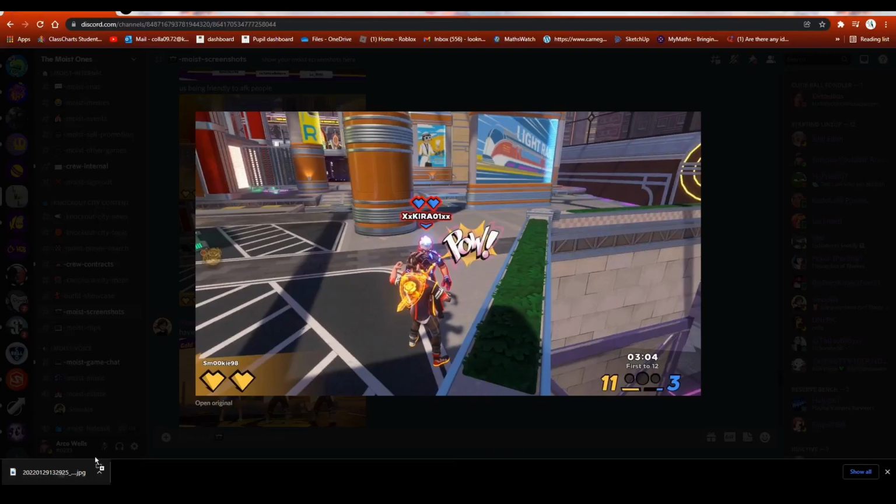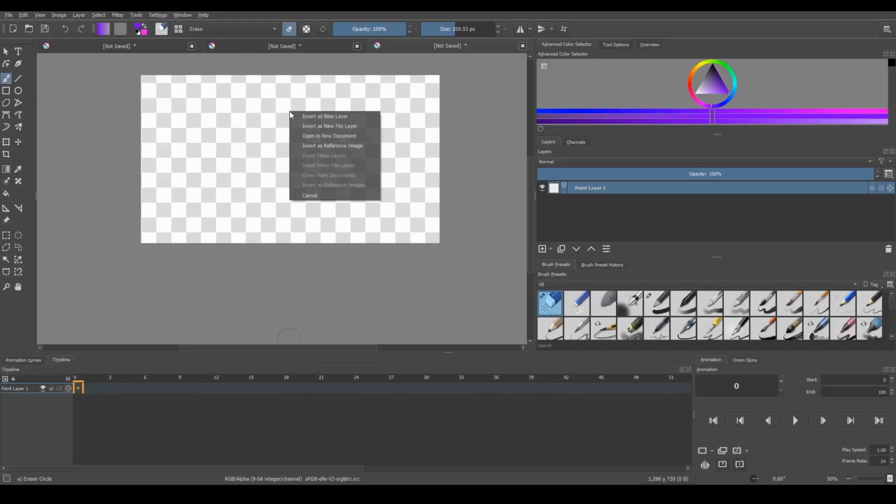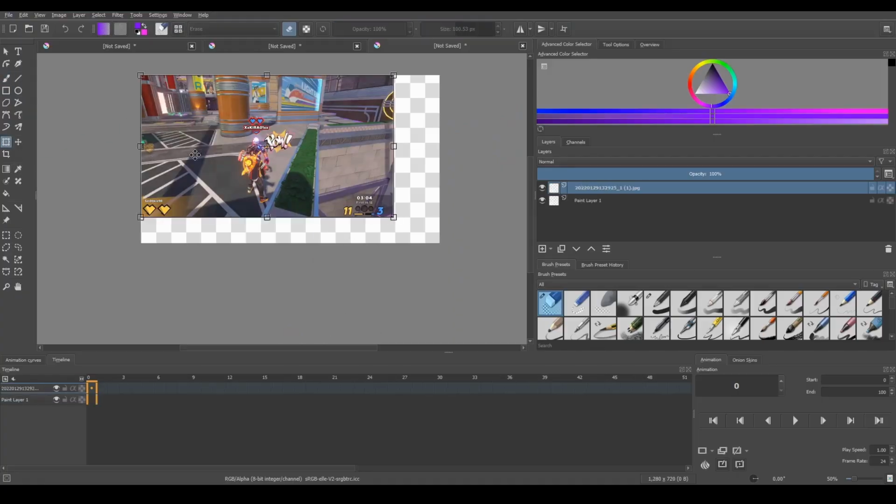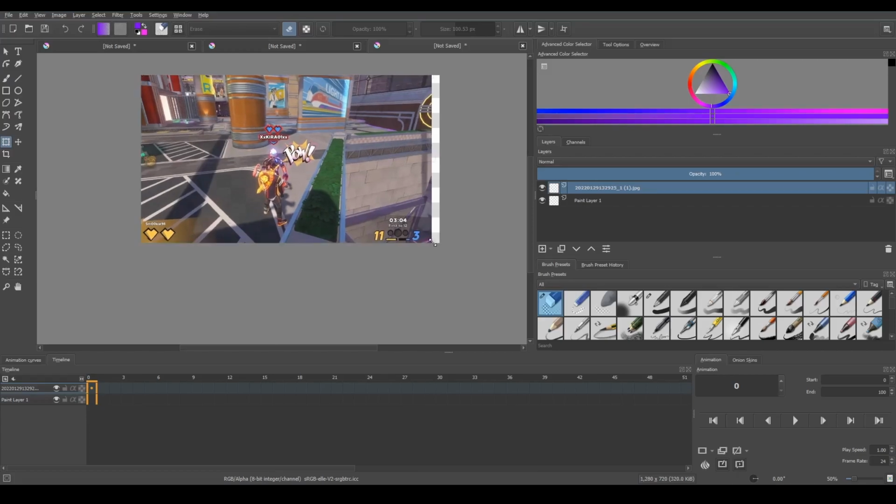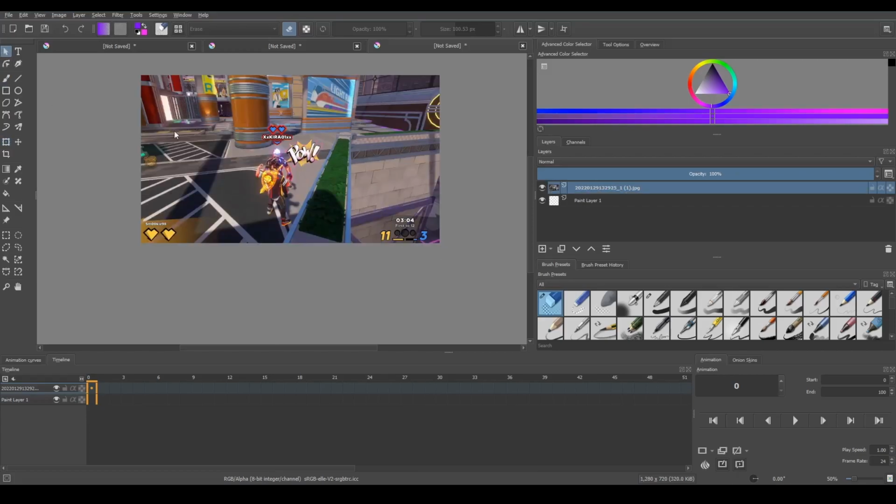We then want to get a screenshot of the game, so we know where our hearts are. Any screenshot is fine, the hearts are not going to move. We can make it match the background. So now it's fully doing it. You see this tool right here, in case you are using Critter? This is what you use to make it smaller and bigger.